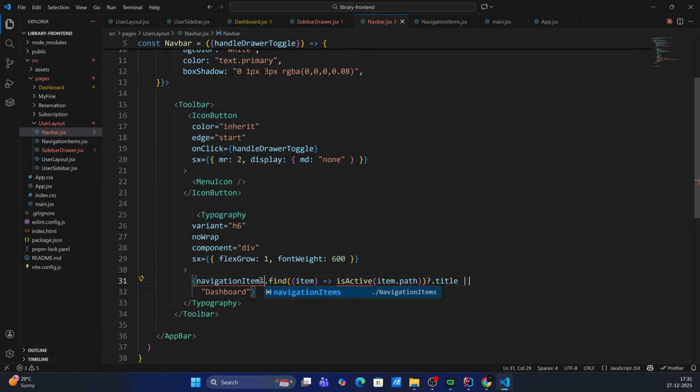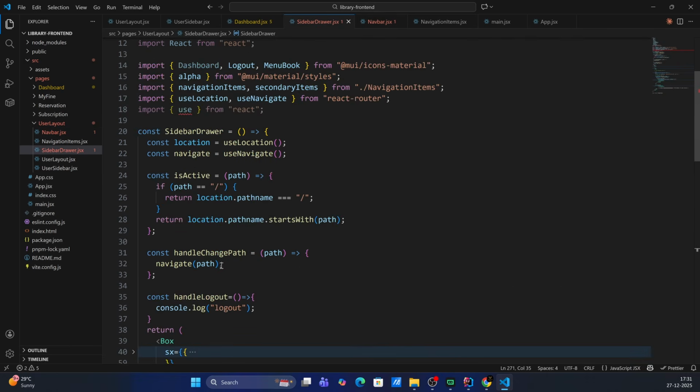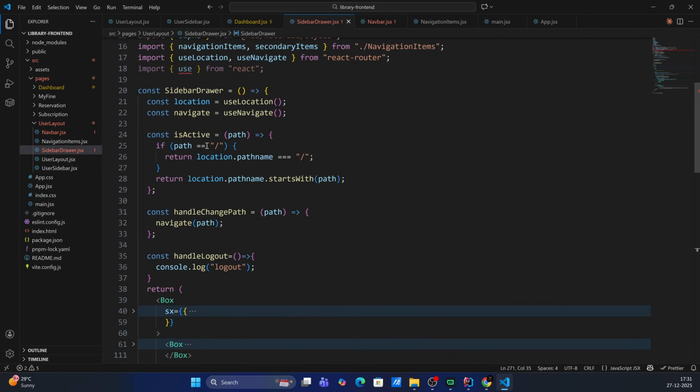Now navigation items, let me import that, and isActive. So we have created this function here, sidebar drawer. Let me export it. Let's do one thing.